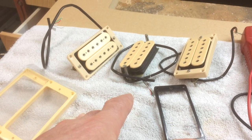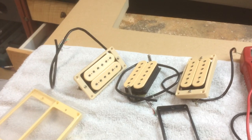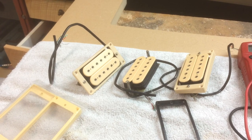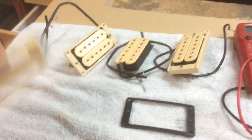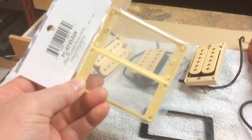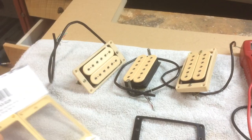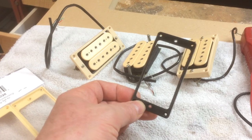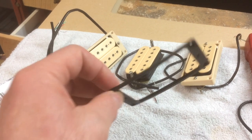You know, it's personal taste sometimes. Neck should be almost like 8, and I'm testing them all at about 6.5. Unfortunately, the pickup rings that he's supplied were the wrong size. They were the larger size, and I let him know, and then he dropped off. Yeah, I didn't have any. I don't have any arch top pickup rings.